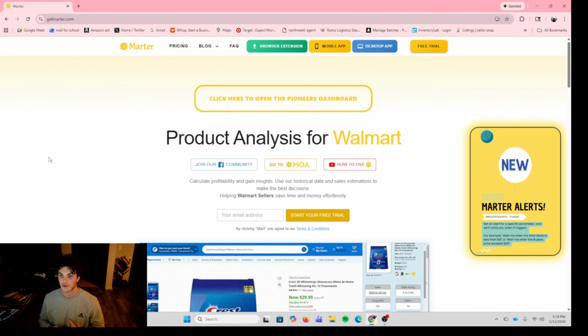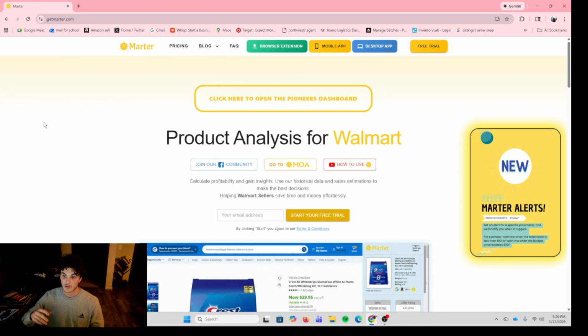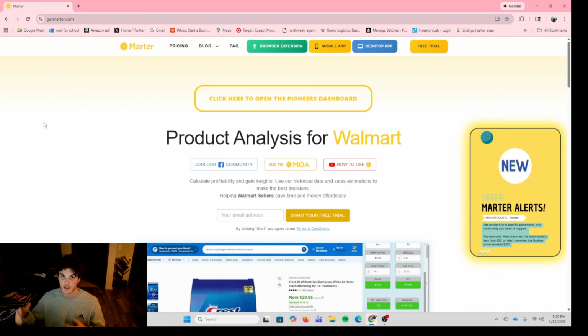So what we're doing, and what I do on both Walmart and Amazon, is called arbitrage. Arbitrage meaning buy low, sell high. So I look for a price on a retail website like Kohl's, like Macy's, like Target. I look for a discount there, and then I go to Amazon, Walmart, eBay, and I look at the price on those sites, find the difference, and I make my money in the middle.